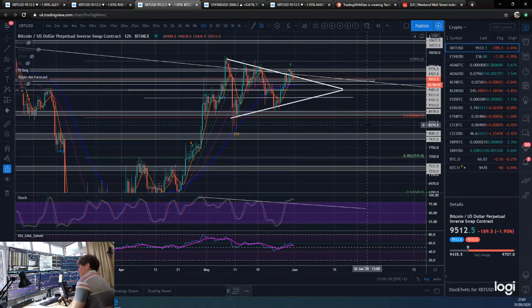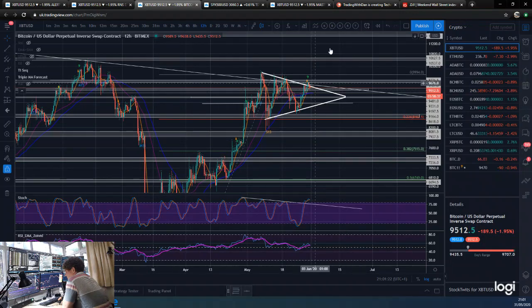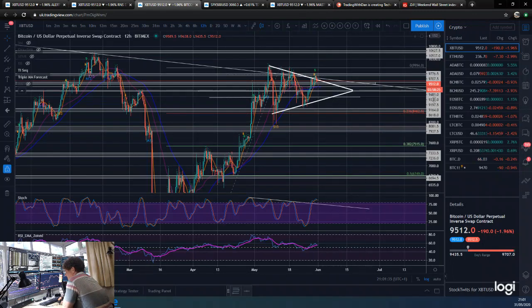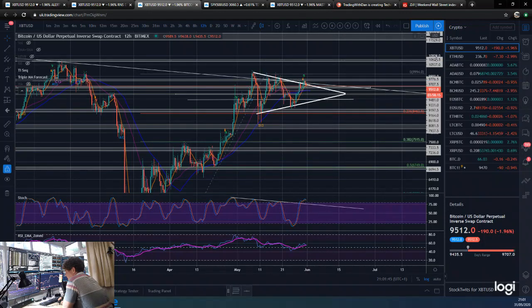But at the moment, we are sat at the top of this pennant. We're sat at basically the top of this other little pennant. We're sat at the top of this big, larger time frame pennant. At the moment, we are just sat at the level where the ball's caught anyway. So it's the bulls to lose at the moment. They're in pole position. That's enough for the sporting analogies now. But they are basically in a position to take control of this market. They don't have to push us up much further, and then the macro is going to kick in.